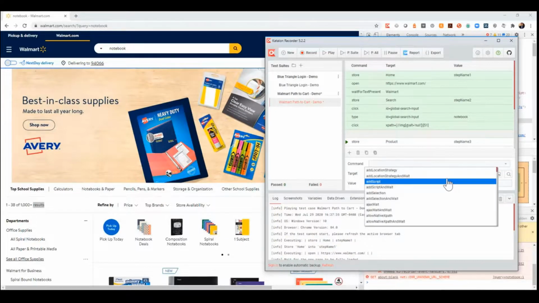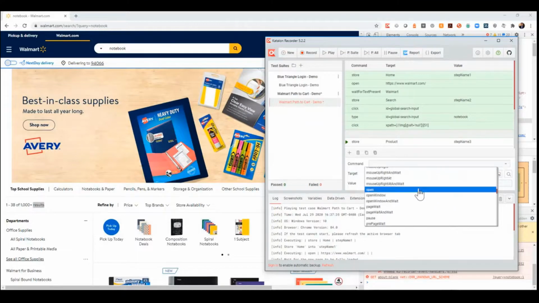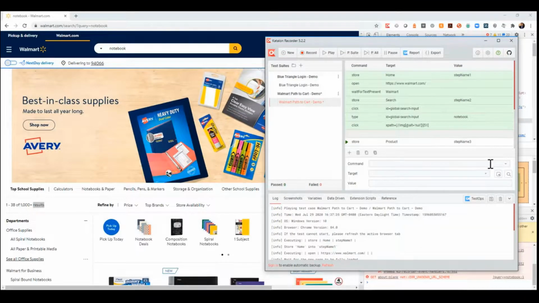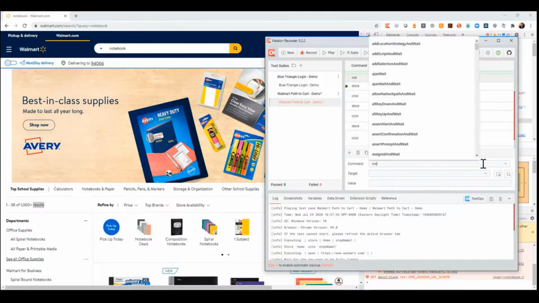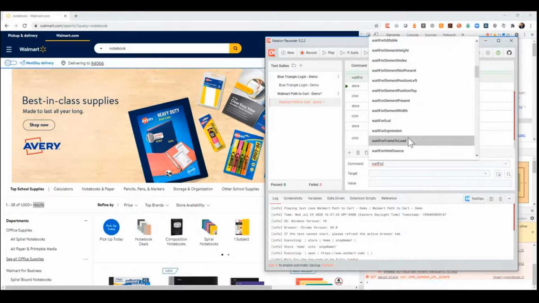If you click this button over here, you can get all of the different commands, but there's really maybe 10 that are really common, like click and type and open and wait for commands. For example, if you type in wait for, you can wait for element not present or element present.